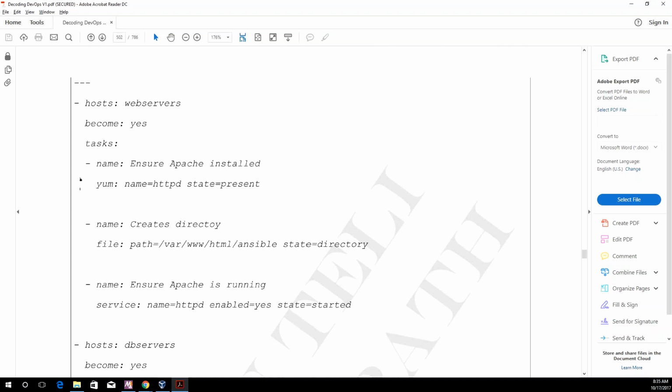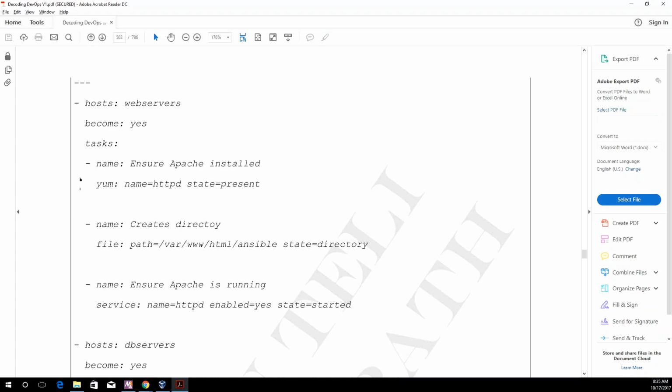Like XML, it's also a language for presenting data. There are so many tools and services in the world, and they understand different kinds of languages. Some understand XML, for example Maven. If you want to give some configuration, you have to give it in XML format. Ansible understands the YAML format.